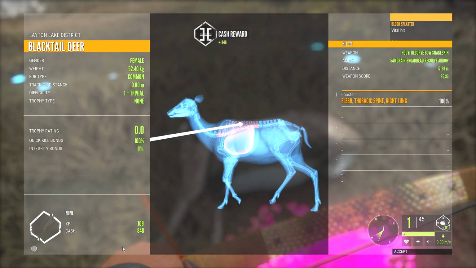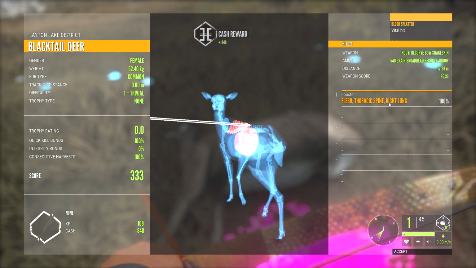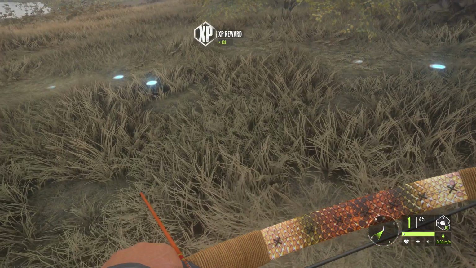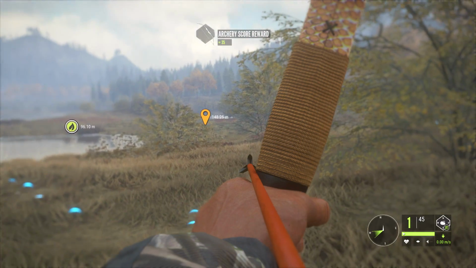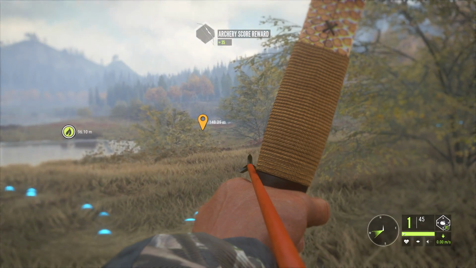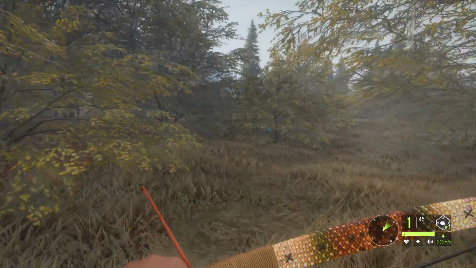Okay, I'm super happy with that though. Flesh, thoracic spine, and right lung. This is actually a really nice bow to use. If you want a bit of a challenge, because look, you can't really tell where you're aiming with this. You just got to go for an estimate of where you hope the arrow's going to go, and then hope for the best. You kind of close your eyes and hope for the best.